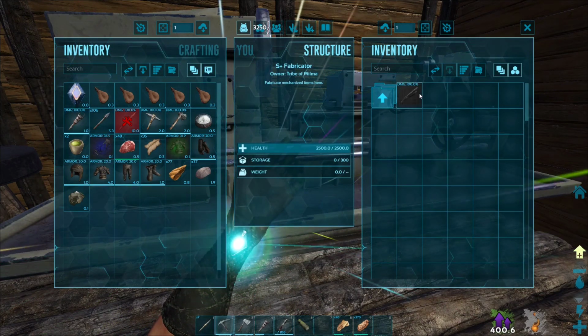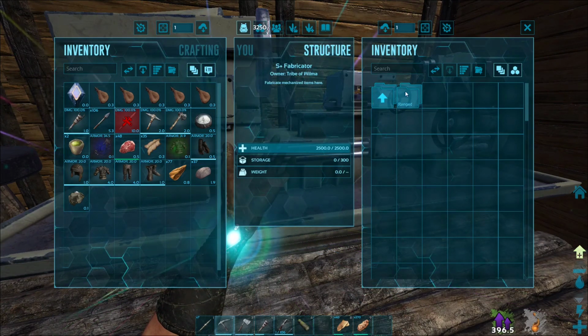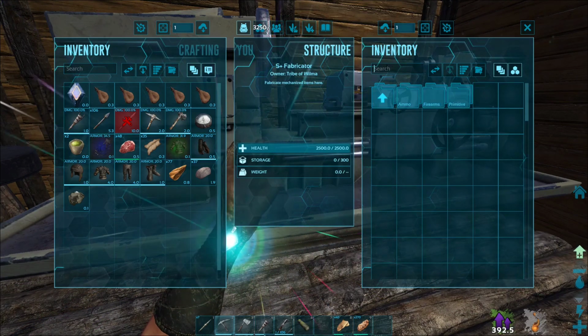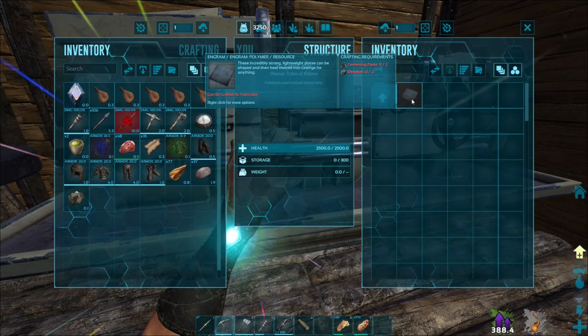So wait a minute. Firearms. Yeah. What else? Primitive, ranged. Oh, compound bow. That's pretty legit. Okay, so we can make polymers here, right? This is where we make polymers. Yeah, how much do we need? This is what we need obsidian for.